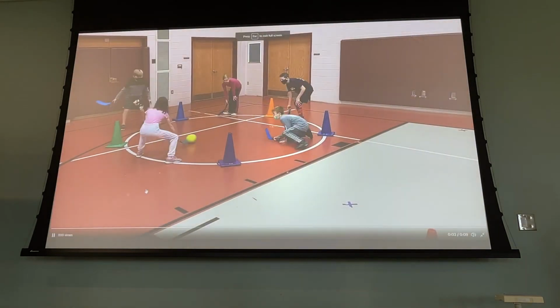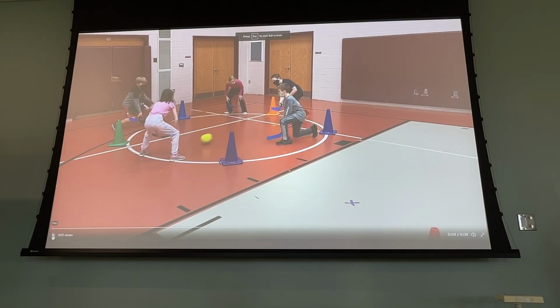This is called striker ball. You can use your hands, a paddle, or a mini hockey stick. And you just basically take, we have 5 cones here with 5 players, and you get in between the cones, and you're trying to score points in between other people. Okay, so that's an easy game. You could have 4 or 5 groups of students with 5 people in each group. Okay, maybe 1 in the middle and then 4 on the outsides of that multi-purpose room.